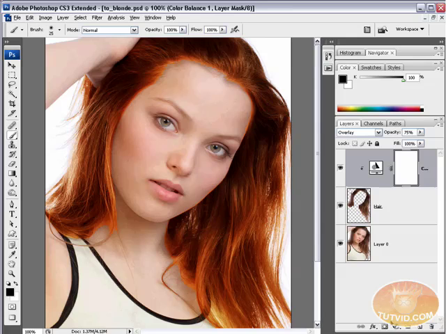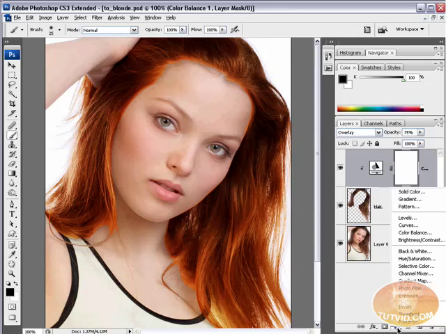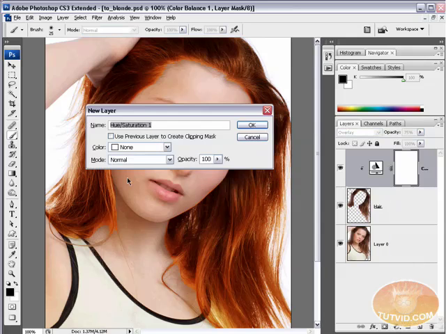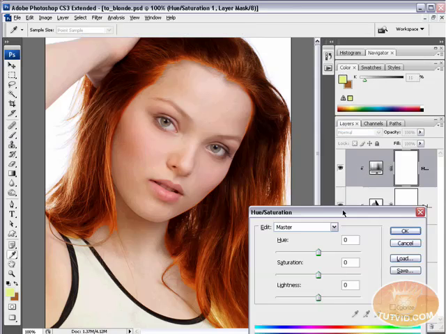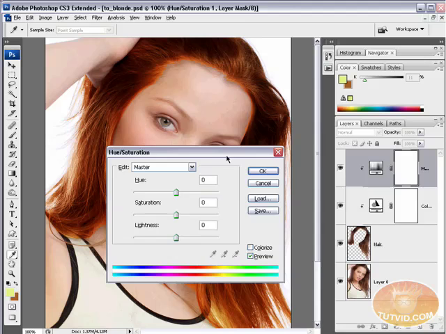You see I'm not clicking. Now I'm going to click on the adjustment layer icon, clicking and holding, and I'm going to choose hue saturation. This little dialog box pops up. I'm just going to check off use previous layer to create clipping mask. That's going to do this little arrow thing. Okay, check it out. Doing the arrow thing.